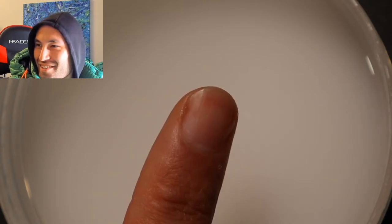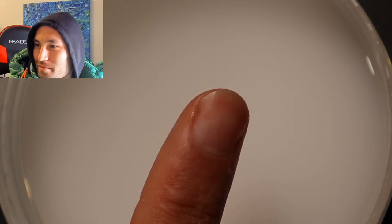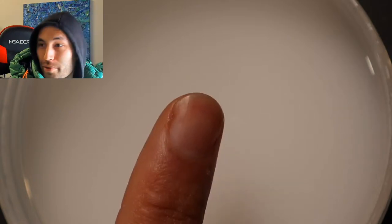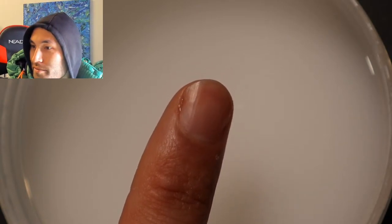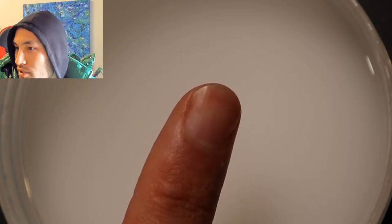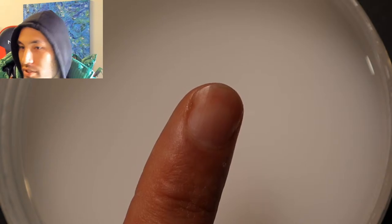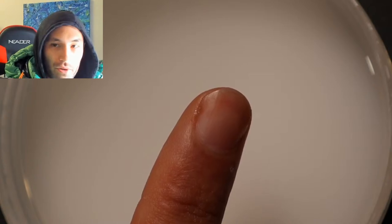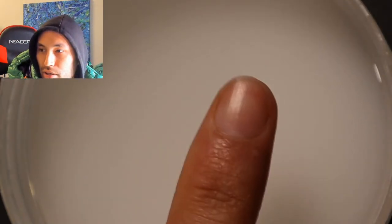Regarding dust masks: I use P2 minimum. If I was cutting dry I wouldn't trust just the P2 — I'd probably upgrade to a beefier mask with chemical-resistant filters, but even then I'd use a small fine-grade filter, a bit better than P2. N95 and P2 are basically the equivalent depending on where you live — so if you're using N95 you're doing well.